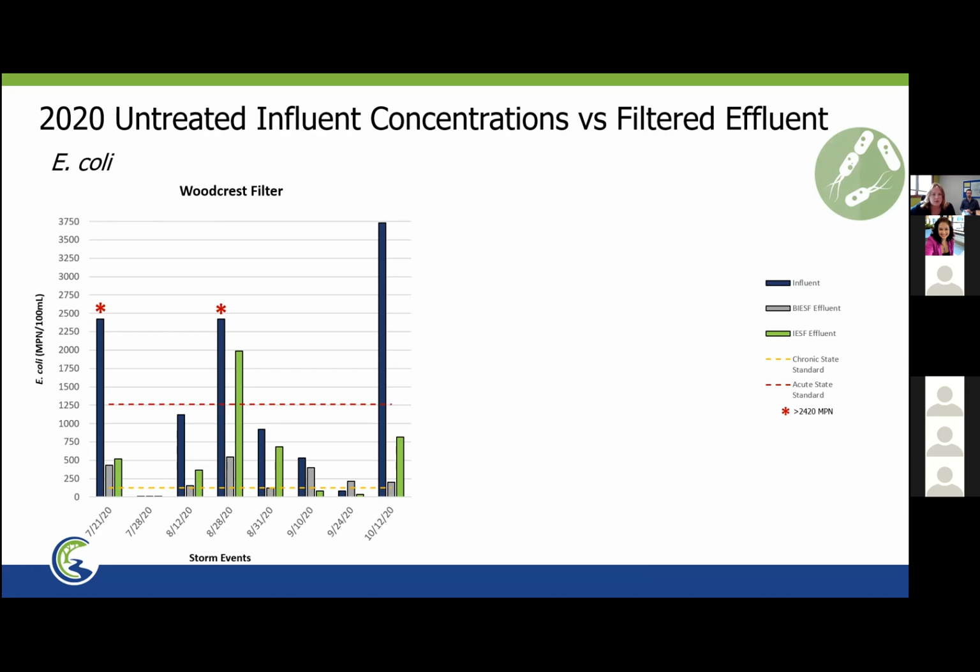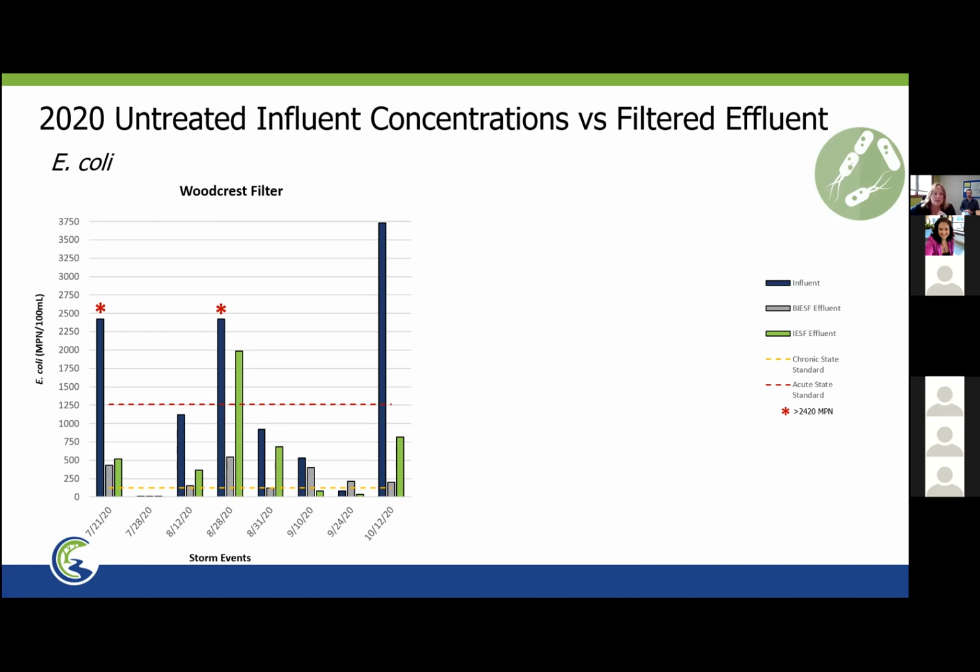Couple other things about this graph, you can see some horizontal lines. E. coli has 2 water quality standards when assessing systems for recreational impairments. This yellow dotted line is at 126, and that is the chronic standard: the long-term average of your samples has to be below that to be supportive of safe recreation. And then there's an acute standard at 1260, where only 10% of your samples can exceed that. Otherwise, you're not supportive of recreation. So those are indicated here.